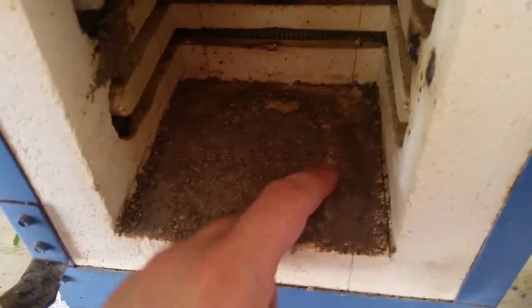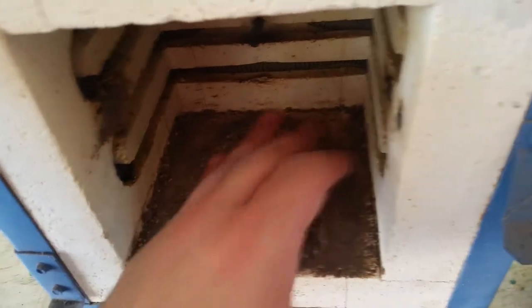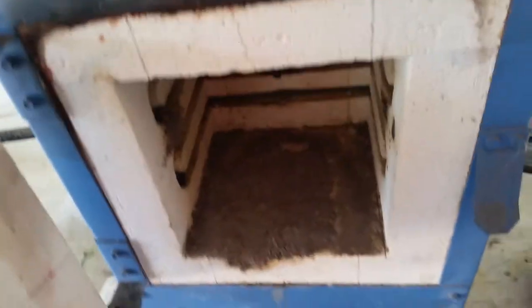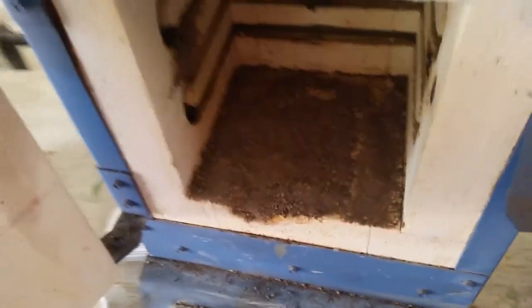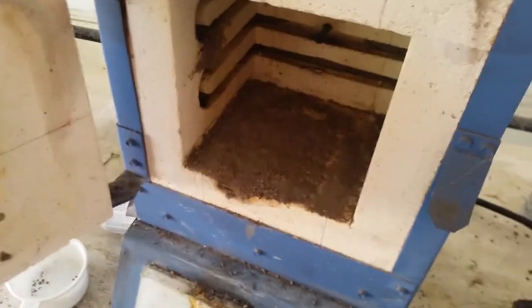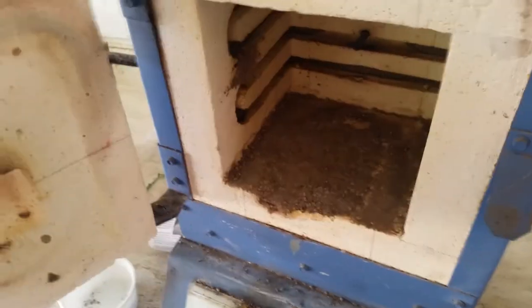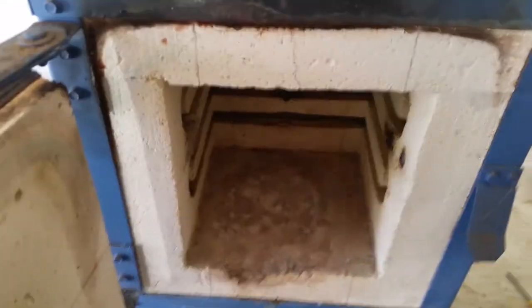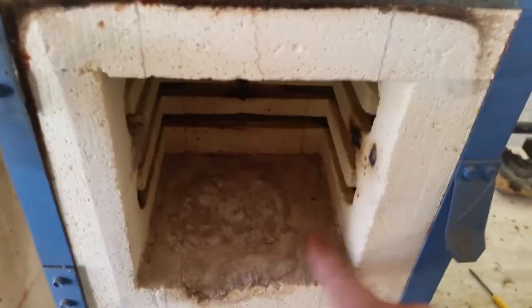I've got it all filled in and ran through with my finger to fill in all the holes left over from prior use. I also got the coil-holder spot up here patched. I'm going to let this sit and set for 24 hours, then tomorrow I'll fire up the kiln very slowly — probably bring it up just a couple hundred degrees — to push any remaining moisture out. It's been a couple of weeks since I've done this; I just hadn't found the time.